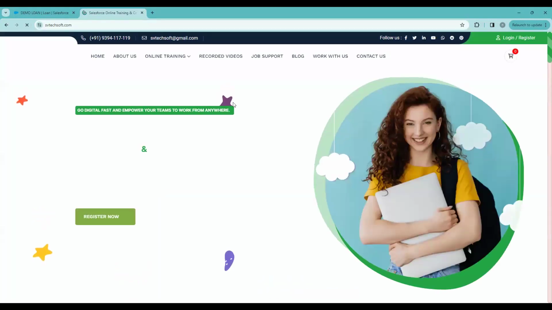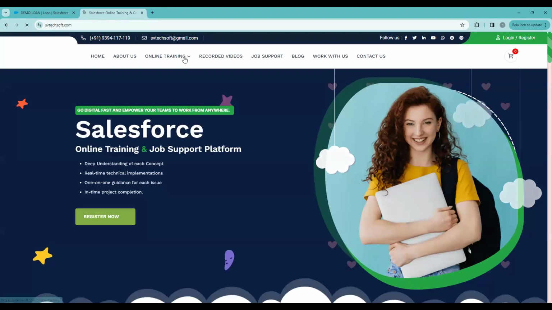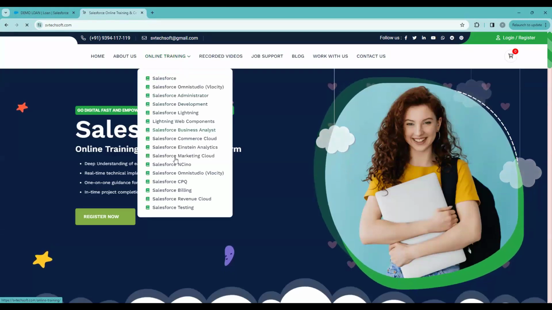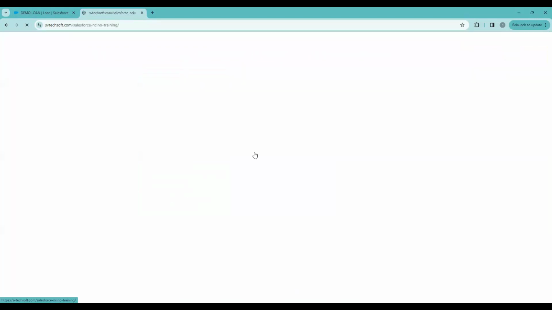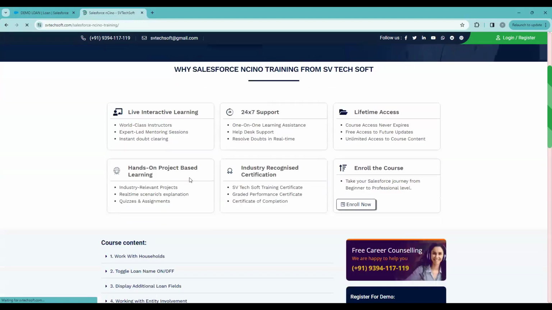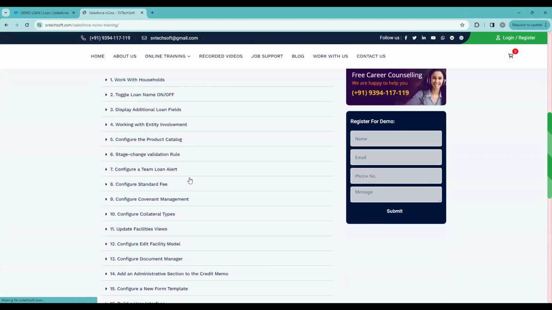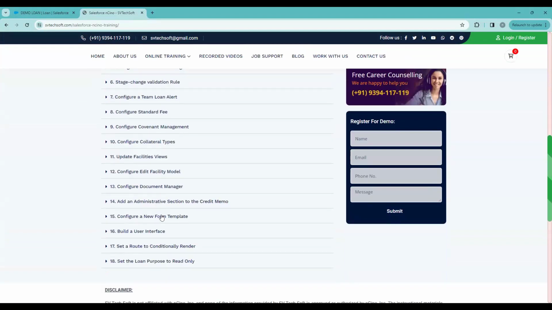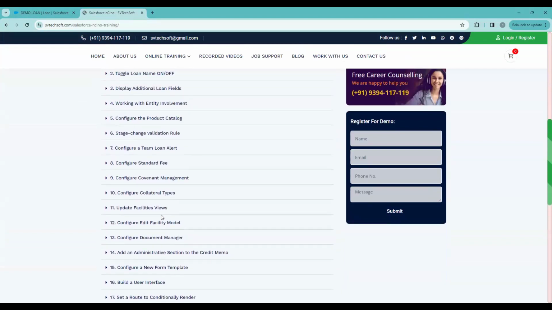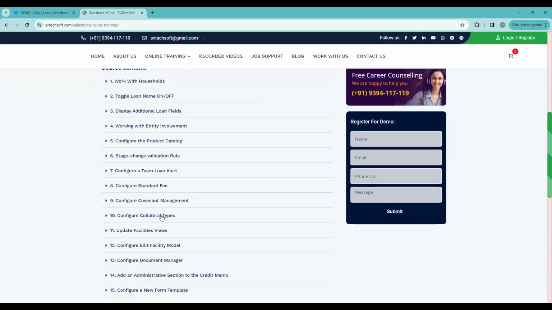Yeah, on the Online Training tab you can search Salesforce and nCino. This is the list of topics you can see here. This product catalog will be all the products you will configure, right?